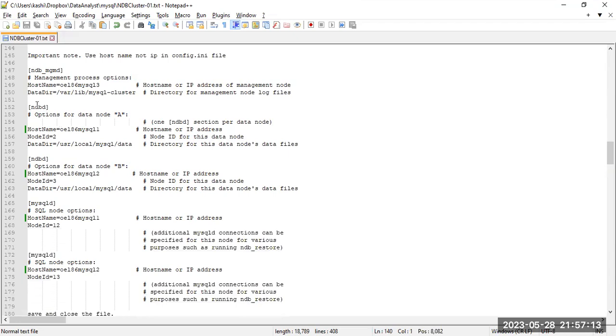Again, I'm explaining: this is the data node information with node ID 2. This is the second data node, which has node ID 3. And this is the MySQL node, which is also on the same first machine, but I changed the node ID. I can give even 4, 5, any node ID, but it should not be 1, because 1 is for the management. And if you have more than one management server, you can increase it.